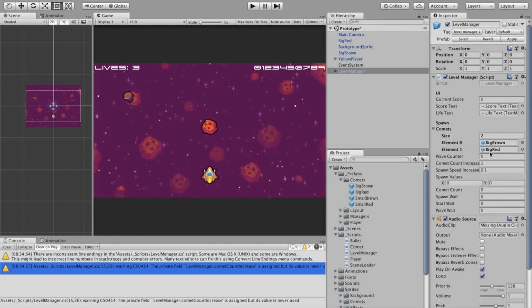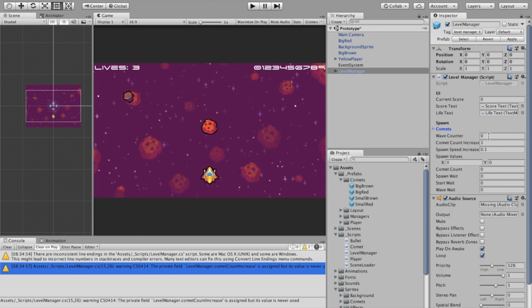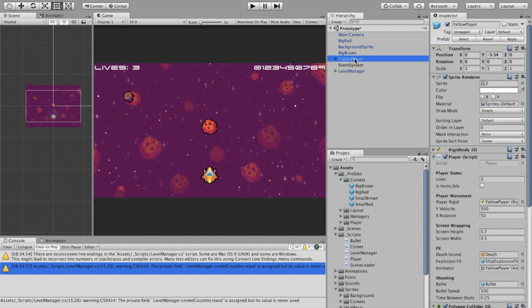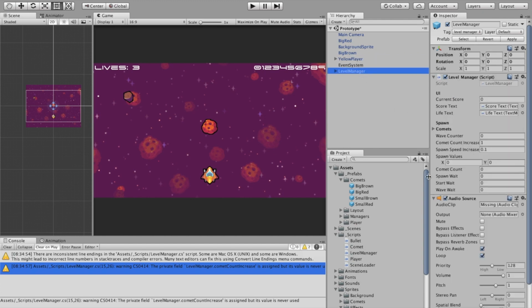So now I have 2 in there. That's fine. Wave counter is going to be 0. These 2 are fine because I set those in there. Our spawn values: I'm going to go ahead and steal the X and the Y from the ship wrapping and say anywhere between 5 and 9 is probably okay for things to spawn. I don't necessarily want them to spawn off of the screen because then they'll just end up wrapping themselves around, and it seems like extra processing my game doesn't really need. So it'll spawn in from anywhere around the edges here.